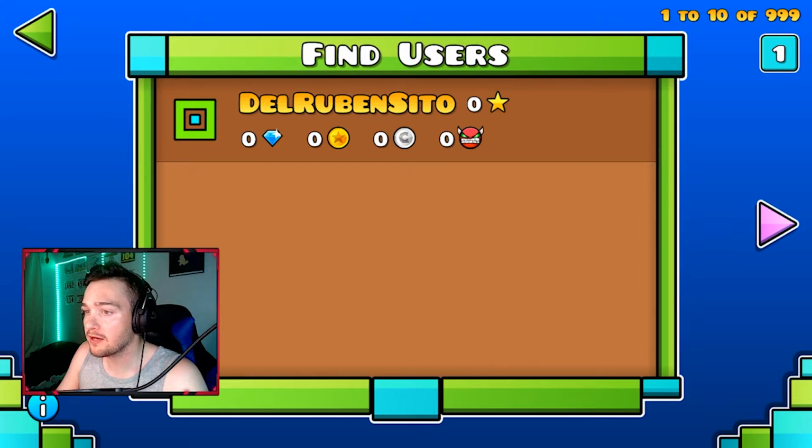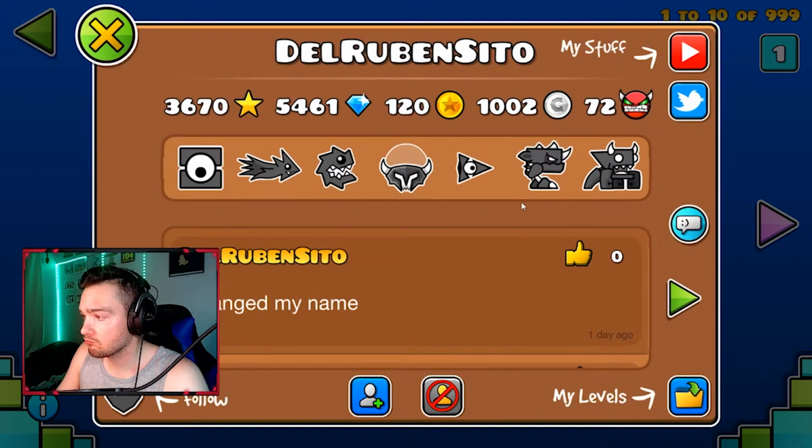Alright, crew, so up next we got ourselves Del Rubencito. Let's see what kind of items you got. Alright. Kinda tough. I like them. Instantly, I just see this UFO sticking out to me because this color scheme with this helmet looks kind of tough. Like, I'd wear this helmet into battle. But we will review this UFO shortly.